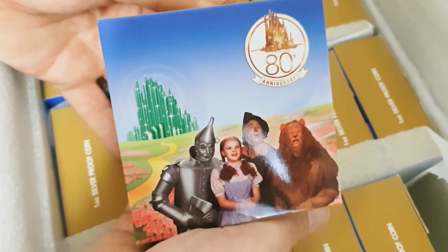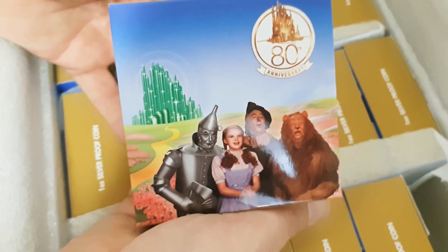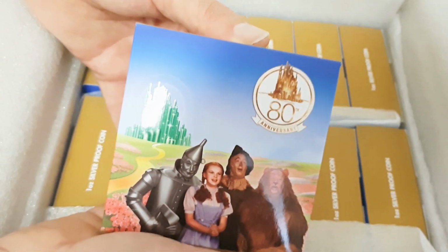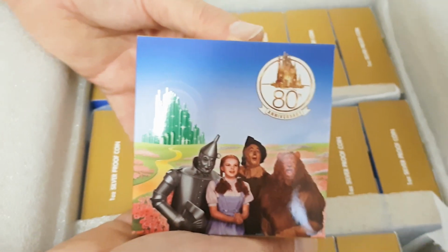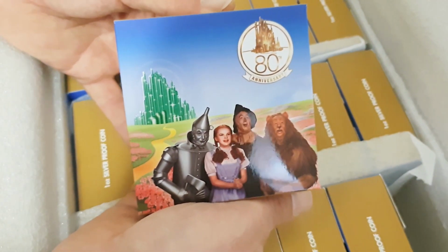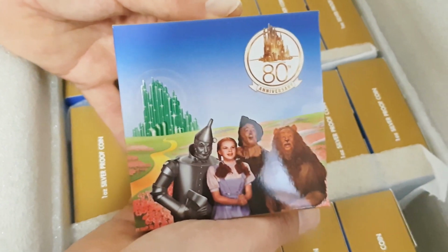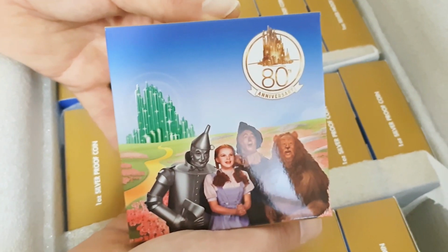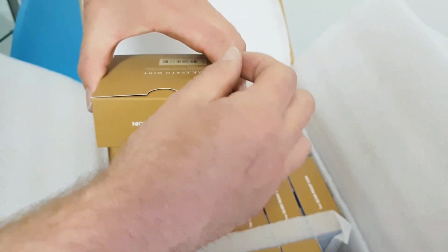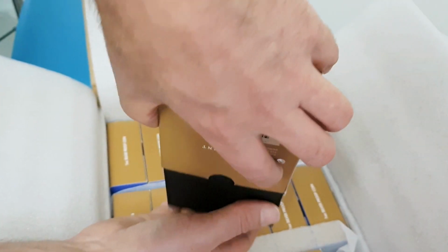Oh, very cool. So as we argued about earlier on today, it's the first Technicolor film that was produced. One of the first Technicolors. That and Gone with the Wind in 1939. There were colour films before, but they weren't Technicolor ones. Nice. And we better have a look inside, hadn't we? We should open this.